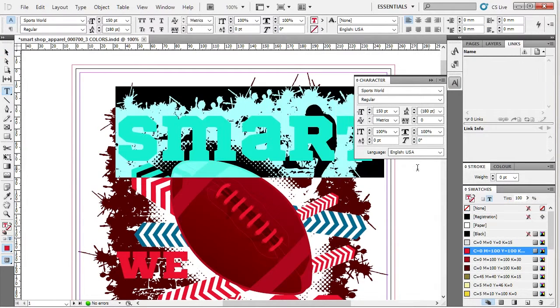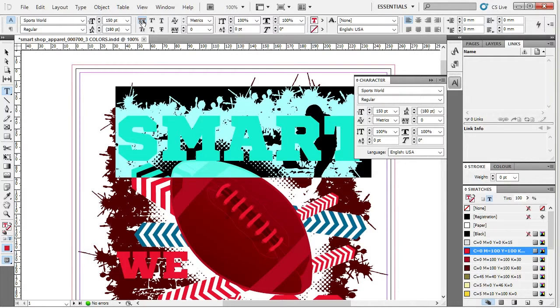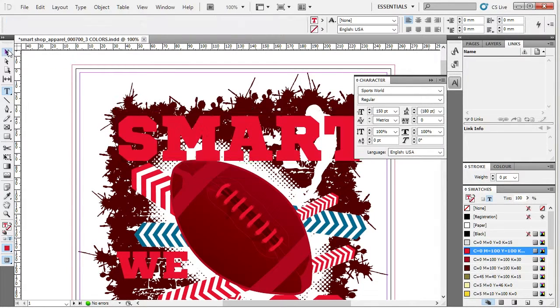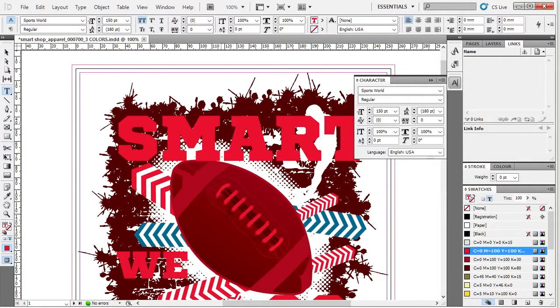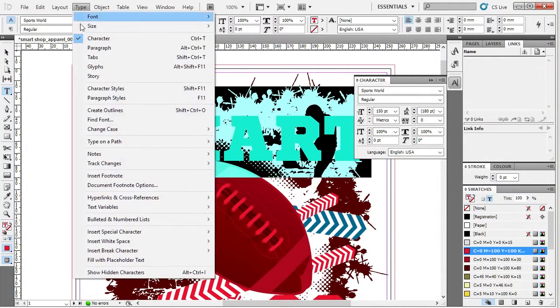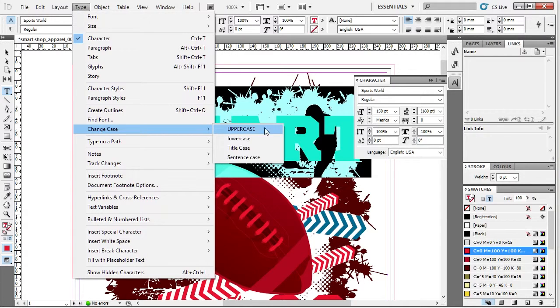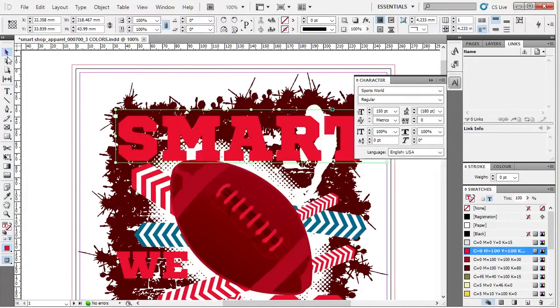When we select the text, here on top, right below the menu, you'll see 6 different cap settings, and I'm just going to select all caps to make the text written in all caps. You can also go to Type, change case, and then uppercase.